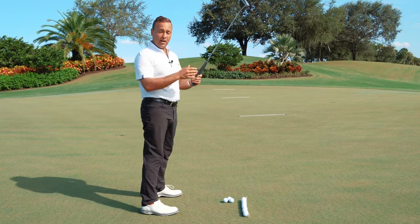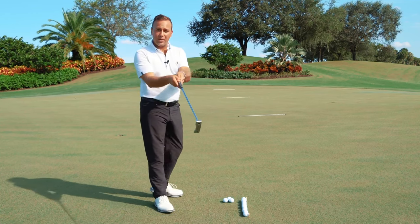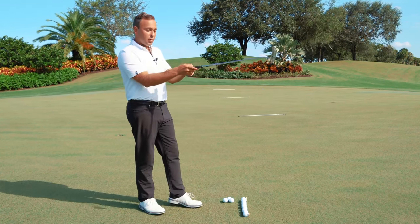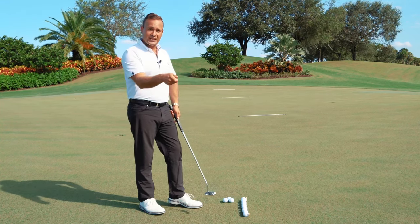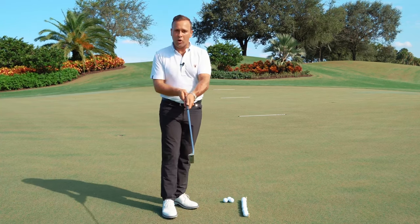Now we're talking about the first body lock, which serves to turn off the unwanted range of motion of the hands by locking out the wrists through creating a limit of ulnar deviation. That also increases grip pressure on the trail pinky, which helps turn off the muscles that cause overactive hands and the yips. It's not wrong to go to a claw grip or cross-handed, but there are compensations you don't necessarily need anymore, especially if you've already improved your posture. Next up, we're going to talk about body lock number two and how we'll get rid of the unwanted range of motion of the arms as well as the elbows.